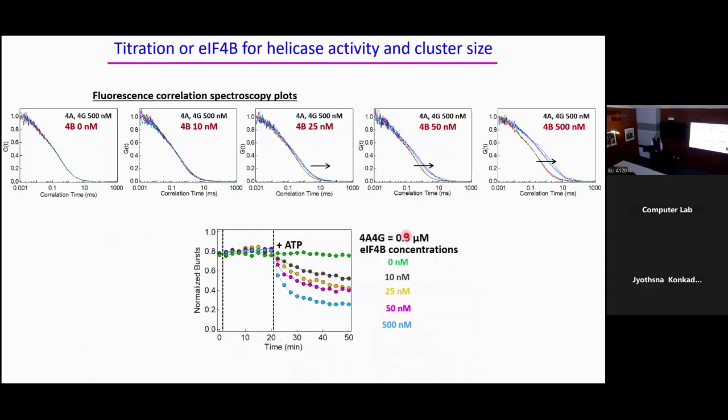I don't want to take too much time over this, but the main point is you don't start to get good cluster formation or activity. Well, you start to at quite low protein concentrations, again, as I showed before with the other helicase. So it doesn't take much protein to start slowing diffusion down by a lot and getting activity. 50 nanomolar, here's the pink one. It's pretty good.